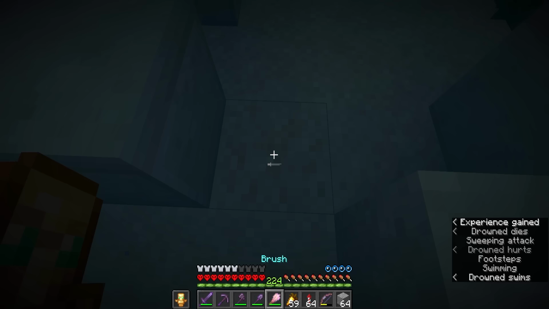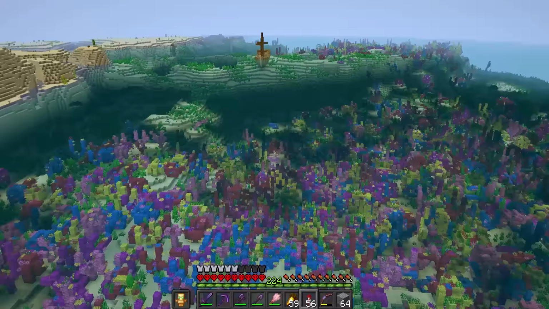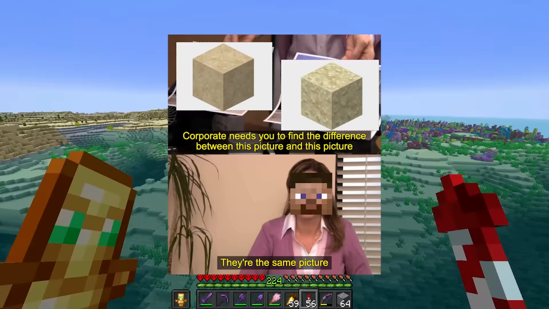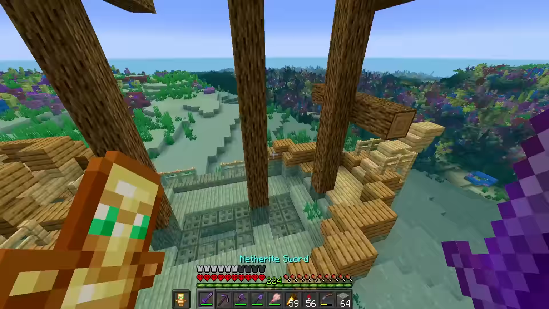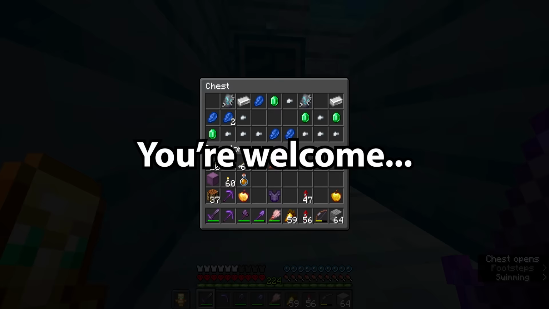For some reason, some people have a really hard time spotting the suspicious sand and gravel, and other people have no trouble at all. I'll have no trouble at all, so I'll just be doing this, but if you're wondering how I know which is which, there's a slight difference in the textures between the two, and I play this game a lot, so I can see the difference pretty easily. If you are struggling with it, there are texture packs you can get that'll highlight the suspicious sand and gravel, and that can help you out quite a lot.